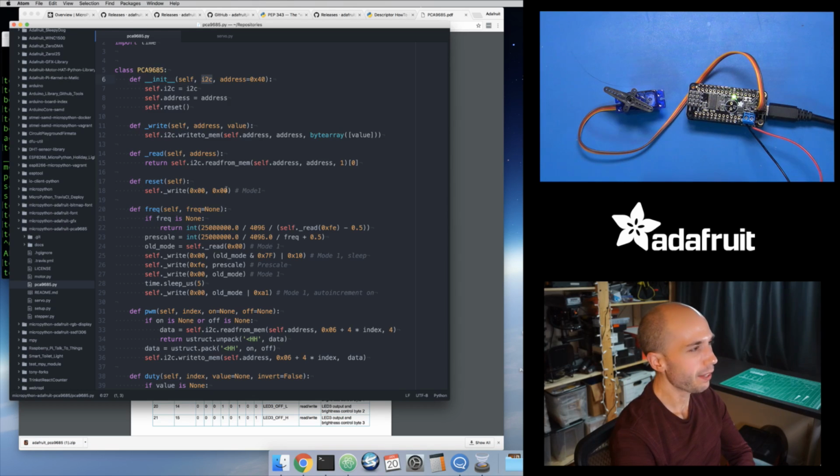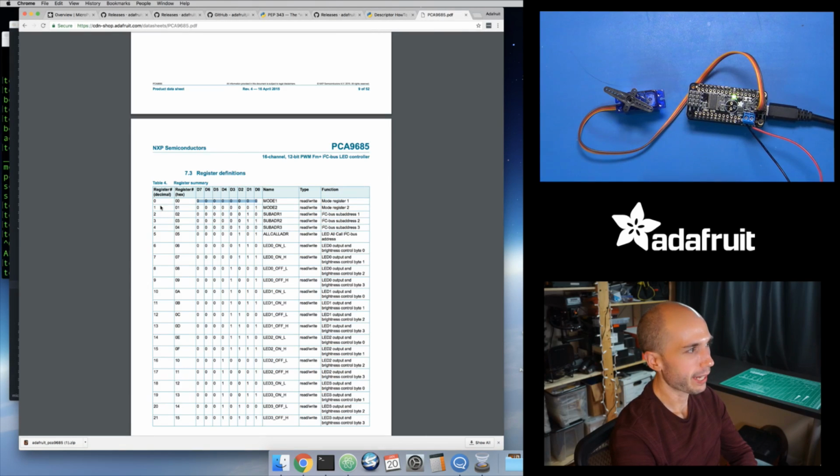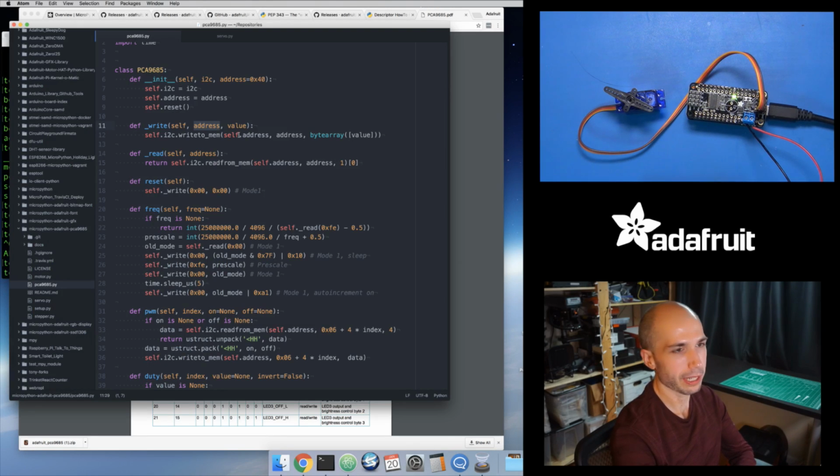And then it has a few high-level things like reading and writing, where you can read and write a register value. So this just reads and writes an 8-bit register given the address of that register. Like address 0 for the mode 0 register, or address 8, for example, would give you the LED 0 output byte 2, like the low order byte for that. So that, you can read and write the values.